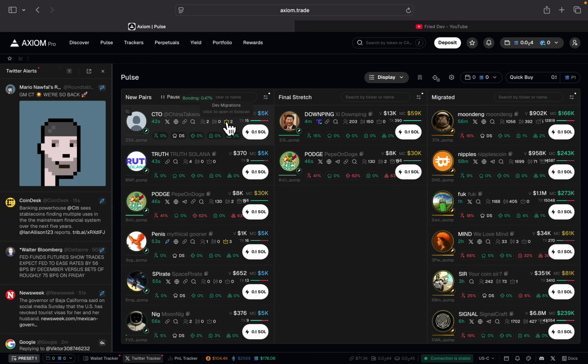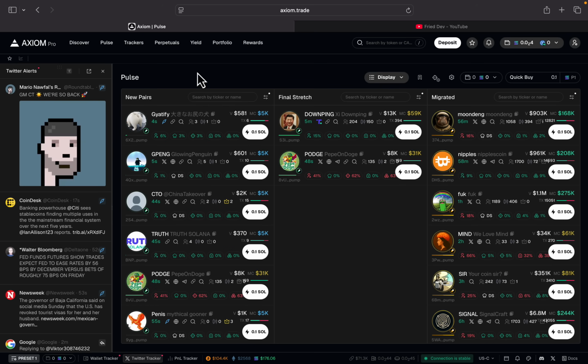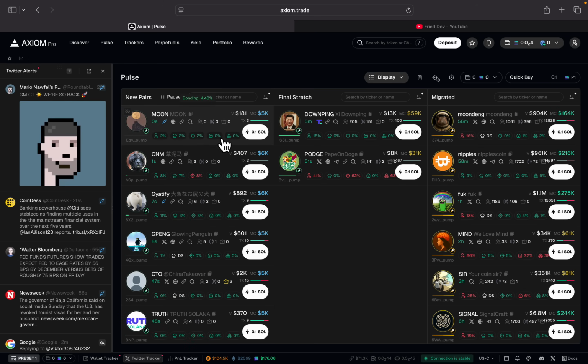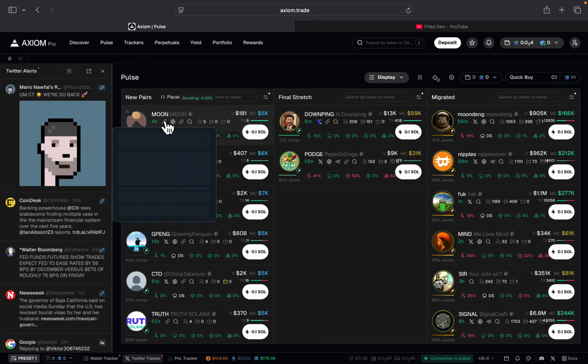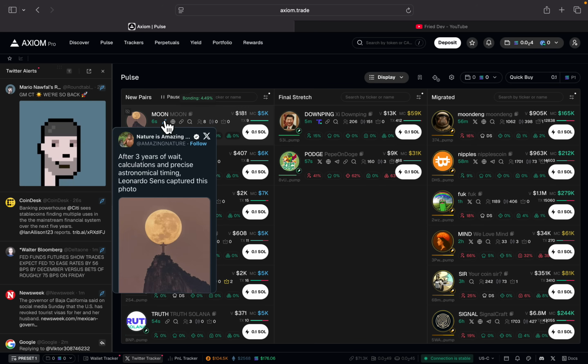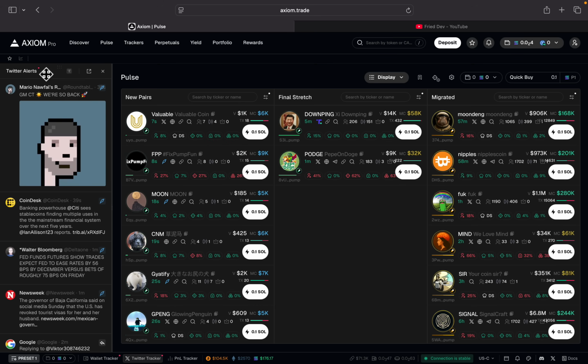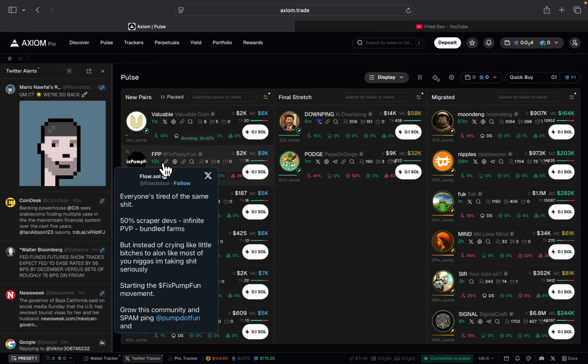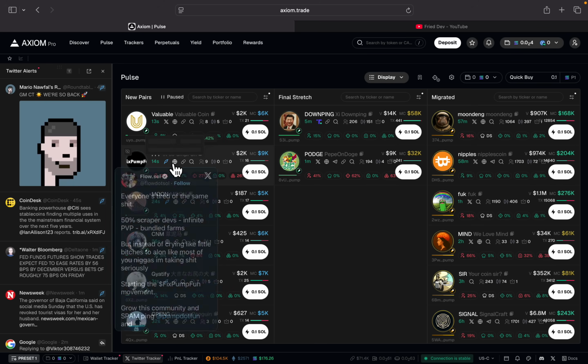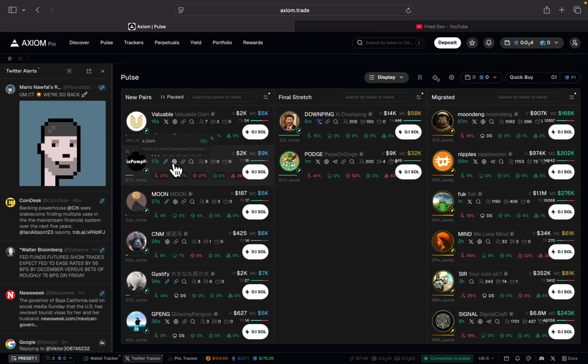This is also important. As soon as you see the volume spike for the token, it reached 1K or 2K, you have to check the tweet. You have to check what it's all about. Does it follow a narrative? Can this actually send? And you decide based on that. So if you haven't seen the tweet on your Twitter alerts, you can actually check them in here. And if you see a high potential in the token, you can actually get into that.